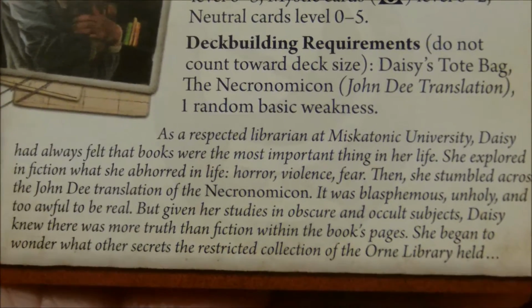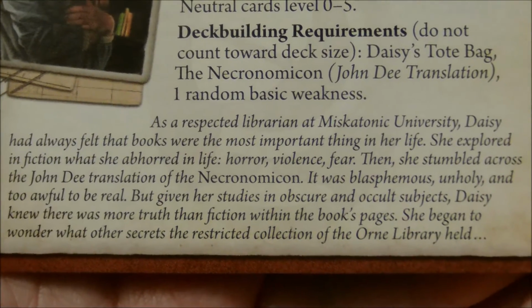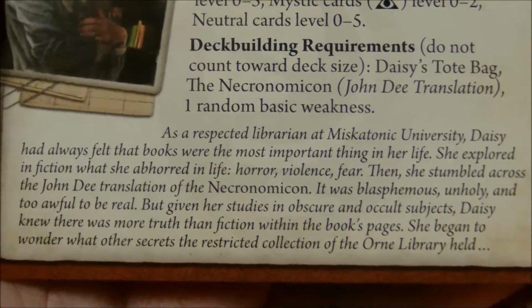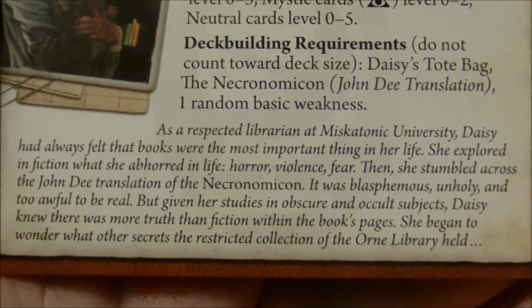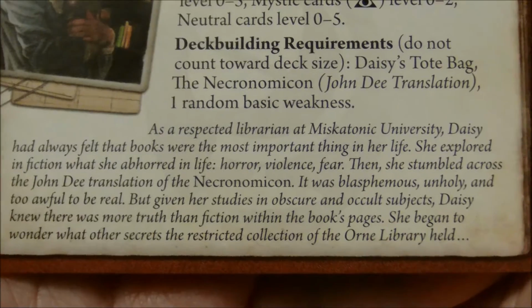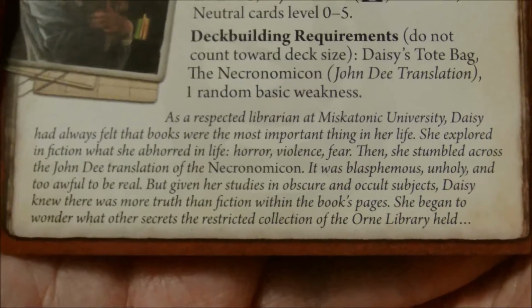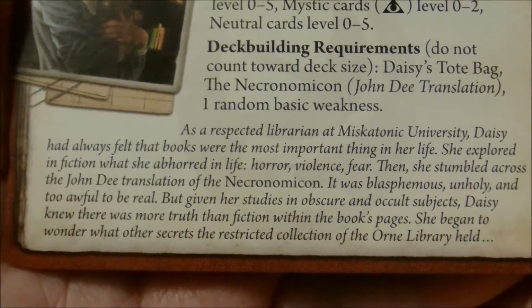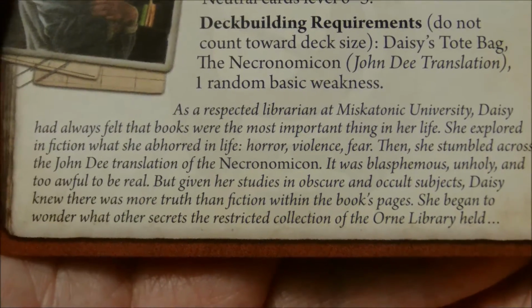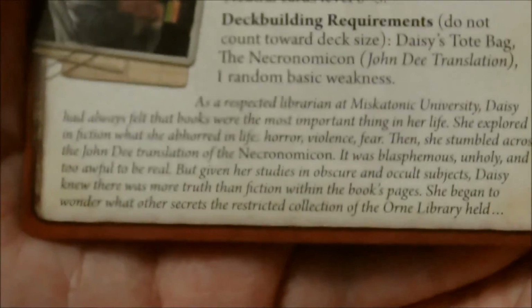And her backstory: as a respected librarian at Miskatonic University, Daisy had always felt that books were about the most important thing in her life. She explored in fiction what she abhorred in life: horror, violence, fear. Then she stumbled across the John Dee translation of the Necronomicon. It was blasphemous, unholy, and too awful to be read. But given her studies in obscure and occult subjects, Daisy knew there was more truth than fiction within the book's pages. She began to wonder what other secrets the restricted collection of the Orne Library held.